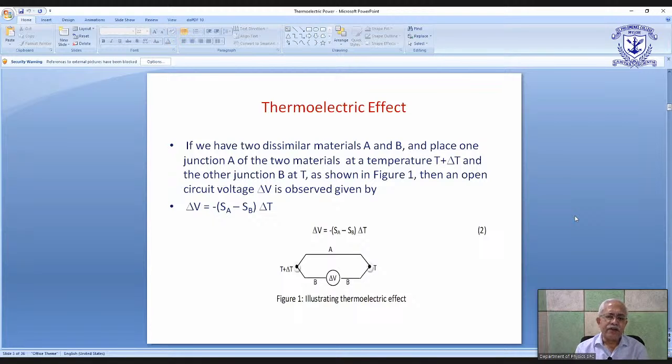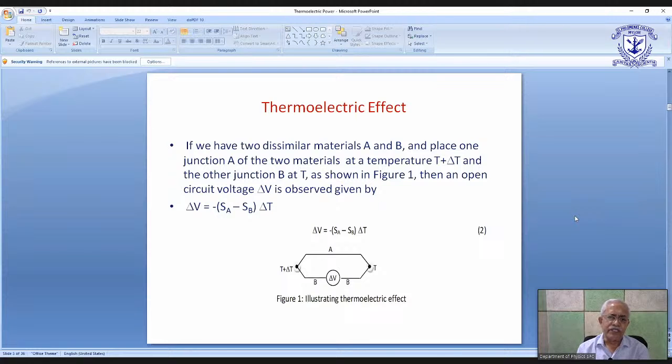You will immediately note, okay, before I say what I was about to say, if I break the wire B in the middle and connect it to a voltmeter, I will measure this voltage drop delta V, okay, the potential difference. Okay, so in an actual experiment, we do measure such potential difference in all thermocouple experiments.